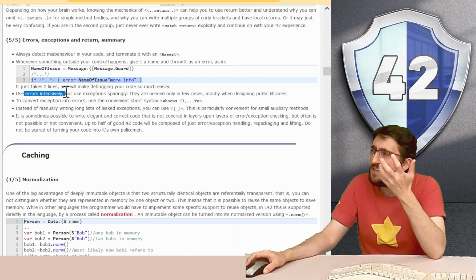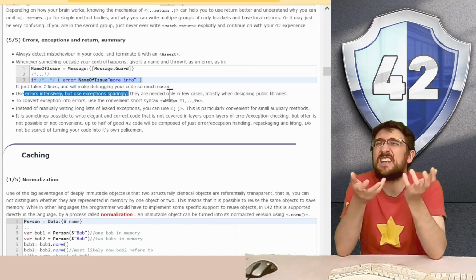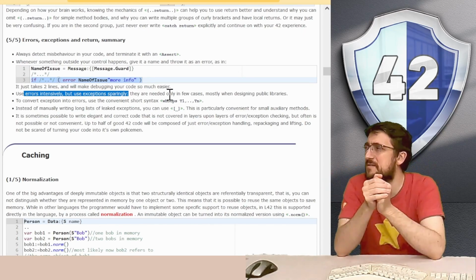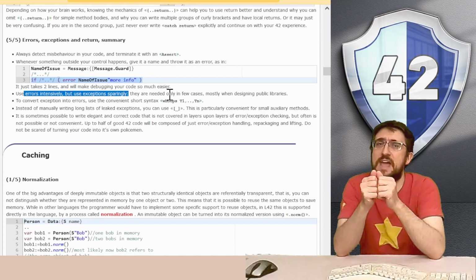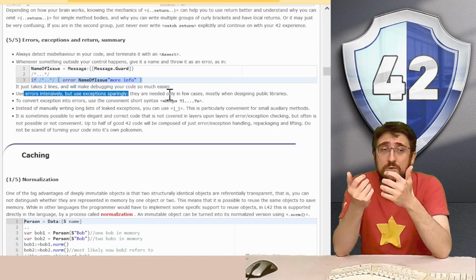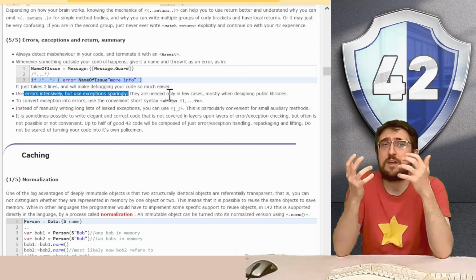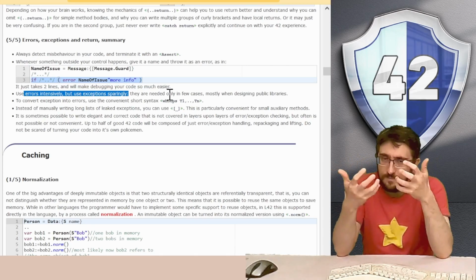Use errors intensively, but use exceptions sparsely. They are really only needed in a few cases, especially when you design public libraries that work with mutable data, because otherwise strong error safety will prevent the fix.